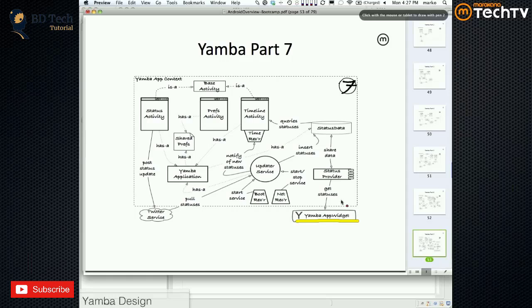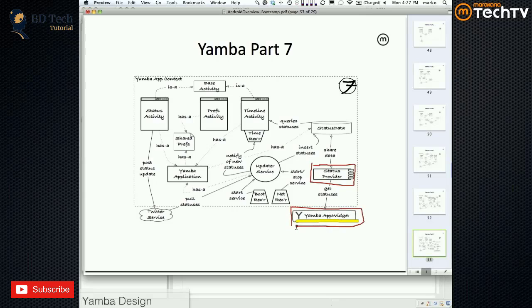So that's a good motivation to create this status provider, to expose the data. You cannot get to your database because you don't have permission, because it's running in a separate process. So this is going to be a process called home screen.